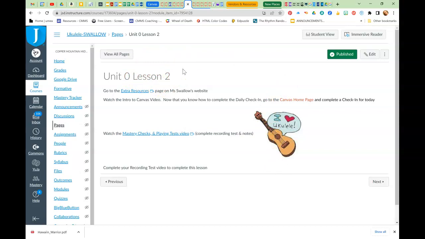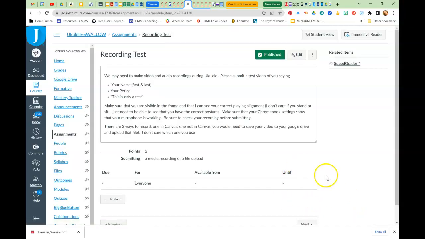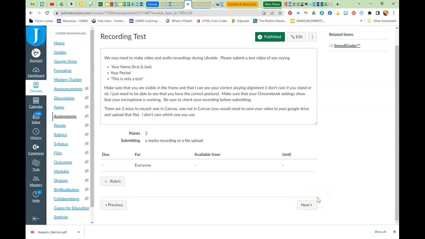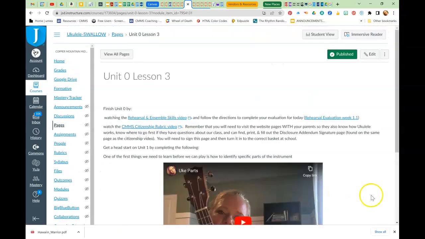This next unit lesson is for the next day. So each lesson is a day of the week. There are different things for you to do. When you look at it and you complete it, then you will be able to go on to the next part, whether that's to take a quiz or to do a test like this one. That's the recording test. All sorts of things that will make it easier.